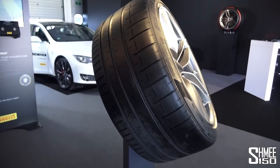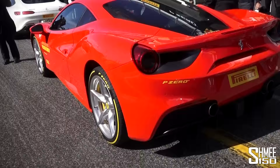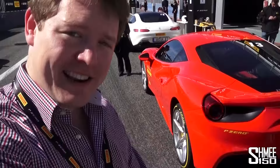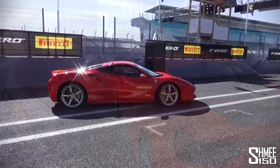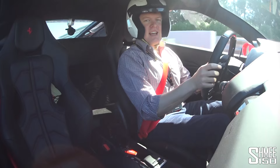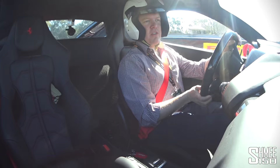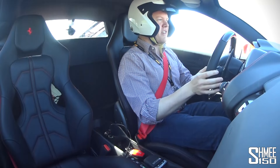First up for me today is the 670 PS Ferrari 488 GTB. I've had a quick drive in the 488 GTB before, but the conditions weren't ideal — today at Estoril is going to be slightly more exciting. Let's jump in. Out of the pit lane at Estoril in the 488 GTB with the new P-Zeros. We're on the paddles in sport mode — they want us to keep traction on full, which makes sense for a first drive in such a car.